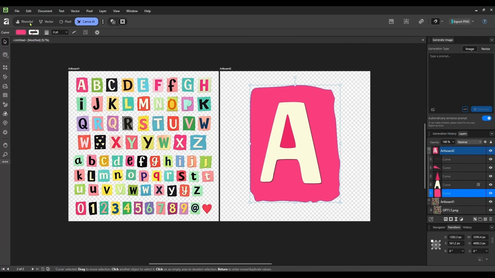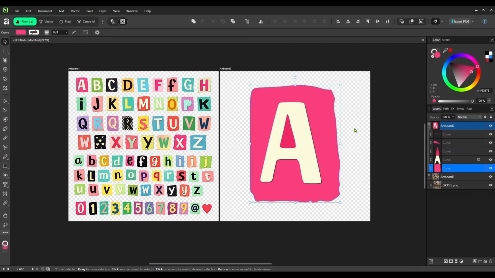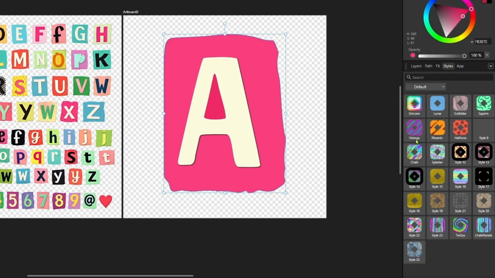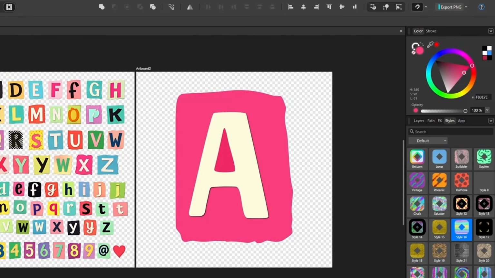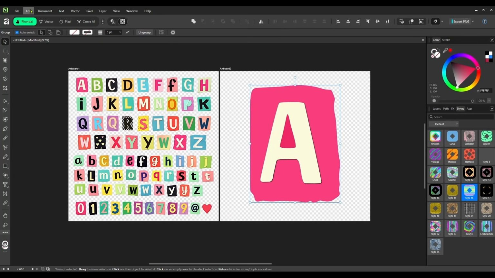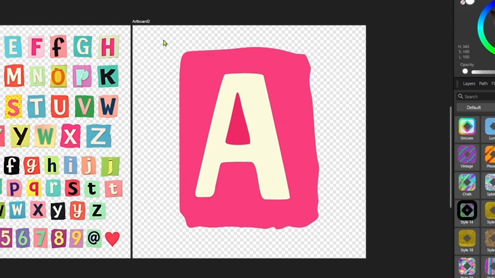We could do a lot of different things. Let's come back over here to my personal studio so I get all my options here. There's styles in here that we can apply to the background if we want. You know, there's a lot of different stuff we can do. So you have a lot more control over your image after you vectorize it. Okay, now I'm just gonna take it back to where it was originally and just let it go like that.